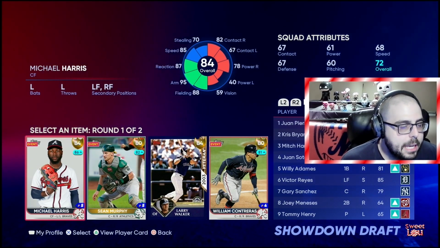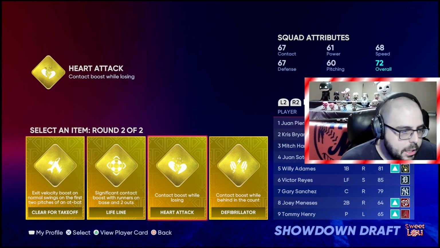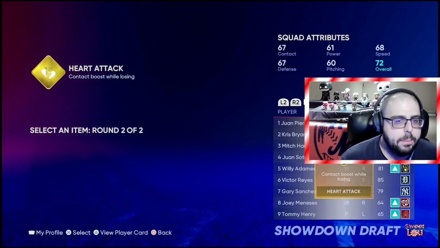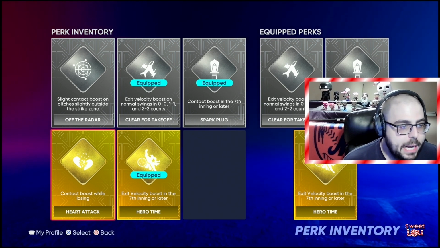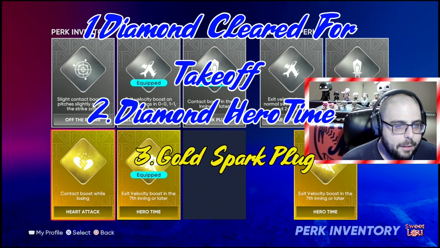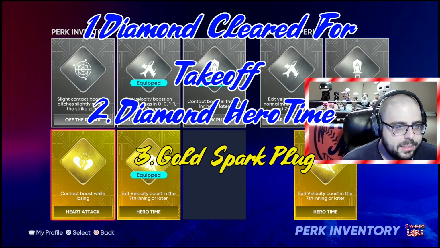So I'm actually gonna take Michael Harris here because I like the speed too. He can also be a pinch runner down the line. So I'm gonna take the heart attack perk because we're gonna be losing for the next 2 challenges, which honestly becomes irrelevant because we're not gonna use it. Like I said, clear for takeoff diamond, spark plug gold, hero time diamond are the 3 best perks. Now go to the squad.